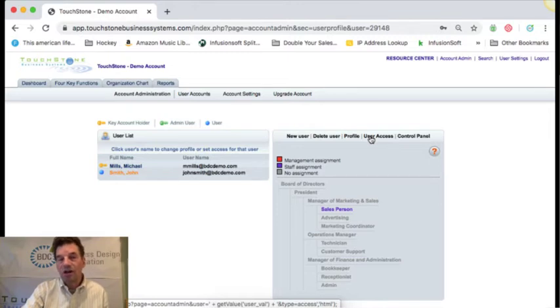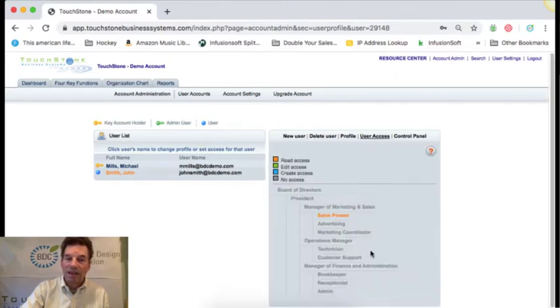If John is a long-time loyal employee and I would like him to actually help me create my processes, I'm going to click User Access and give him something other than read-only access. There are three types of privileges: read, edit, or create. Let's just leave him, John, as read-only access.